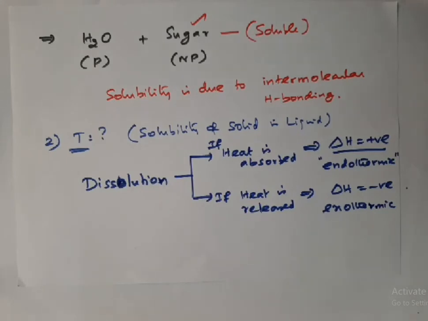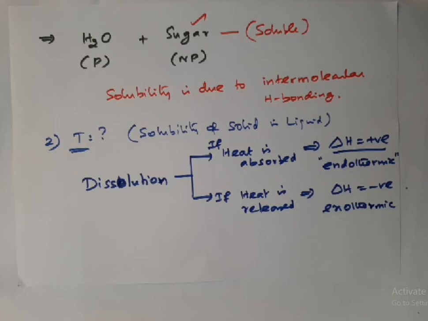Listen, students, you might have observed this. Suppose you dissolve some solid in water, and if you touch the surface of the container, it appears cold. You can feel some chillness. It means heat is absorbed by the substance present in solution. So whenever heat is absorbed, the surface of the vessel appears cold.